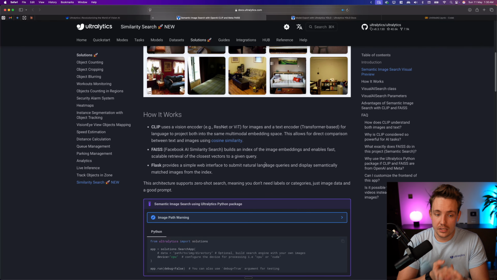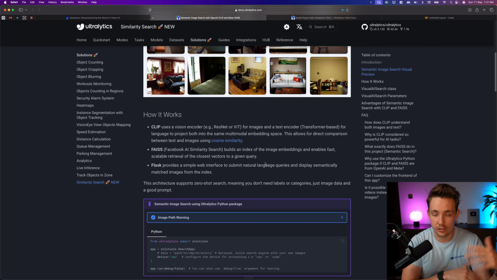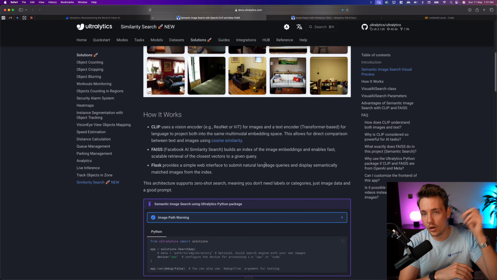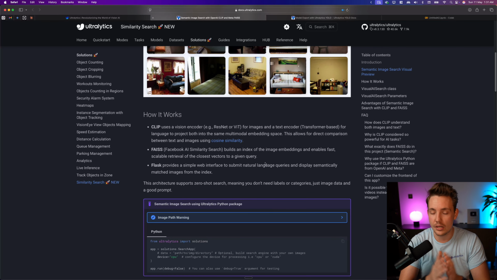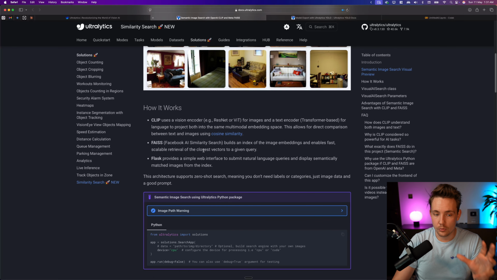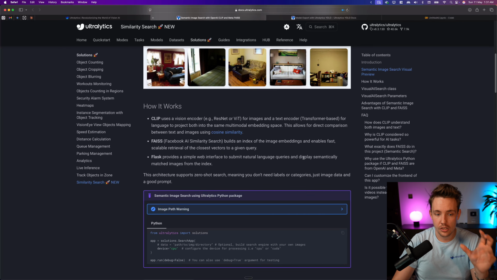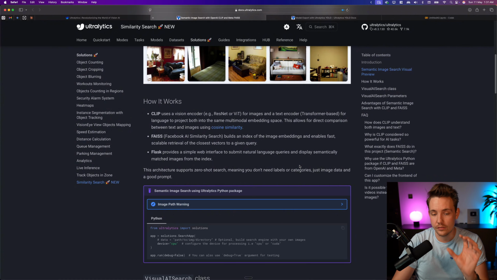Then another one here is FAISS. This is Facebook AI Similarity Search. It's basically going to build out a structure with an index for our image embeddings, and that enables faster, more scalable retrieval. If you scale it to tons of different vector embeddings, tons of images, hundreds or even tens of thousands of images, and you need to go through every single example, it's also good to build out a knowledge graph and all that. But there are methods, for example developed by Facebook AI, that make it way faster to pull up all this information and retrieve the closest vector for a given query.